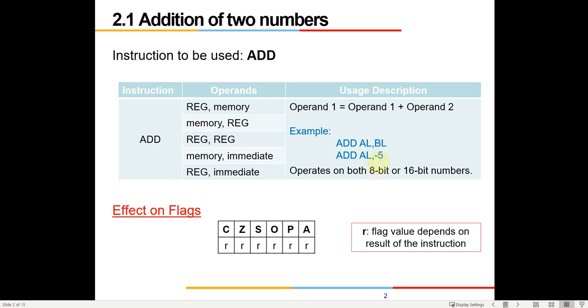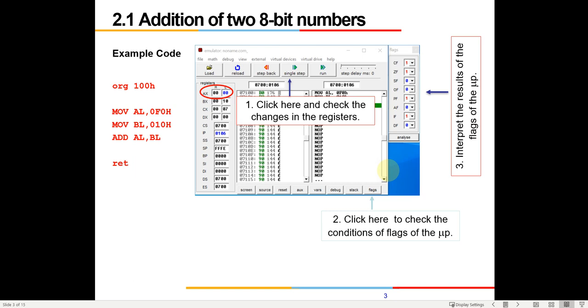Also, we need to check the status of the various registers after this operation is done. If it's a 2's complement number and you are adding a negative number, accordingly we'll have to see the sign bit. What registers we need to use and what numbers we need to add will be specified to you in the problem statement, which I will give you towards the end of this class. This is an example of 8-bit addition. Similarly, you could have a 16-bit also.